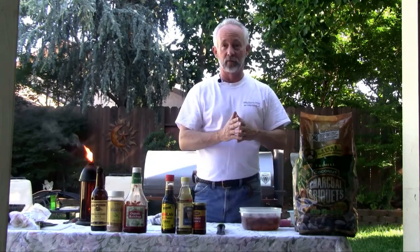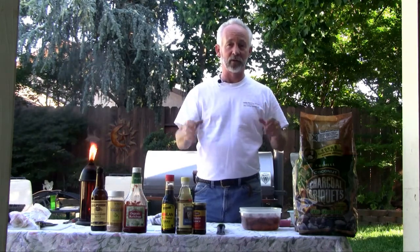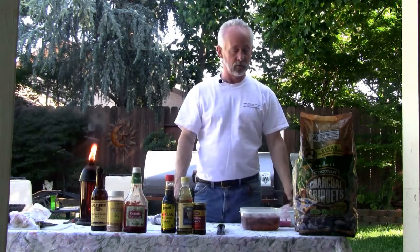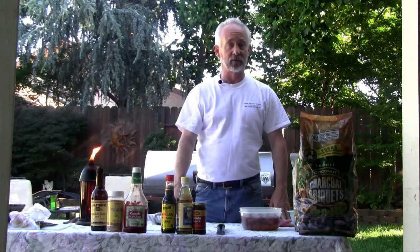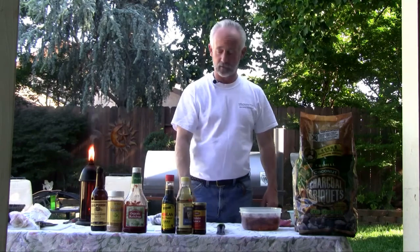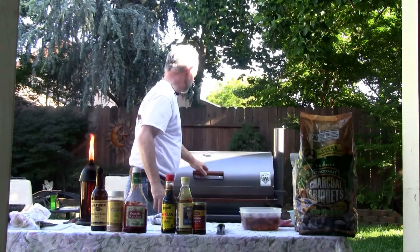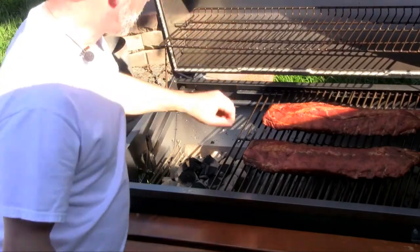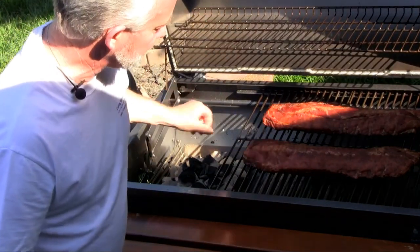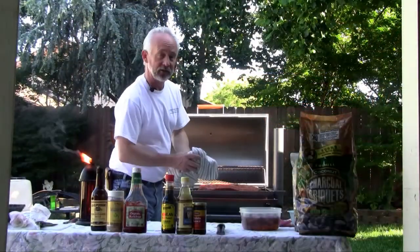Okay, ribs have been on for an hour, and it's time to add a little bit of smoke. Yeah, we've got the heat there. We're cooking at about 225, 230, around there, so it's really low. I'm going to get some smoke on there. Maybe another hour for the ribs to cook. So let's take a quick look here and see how we're doing. Okay. Cooking up very nicely.